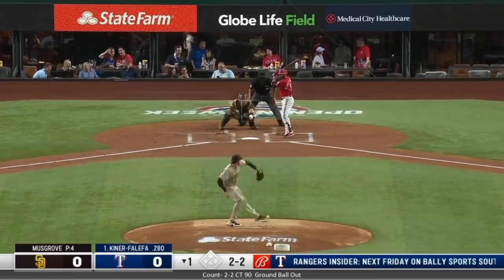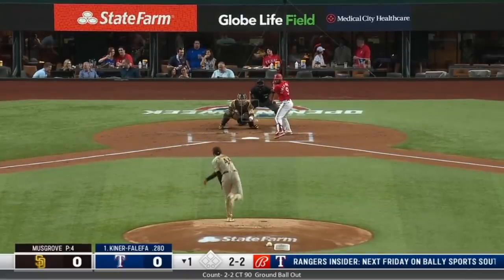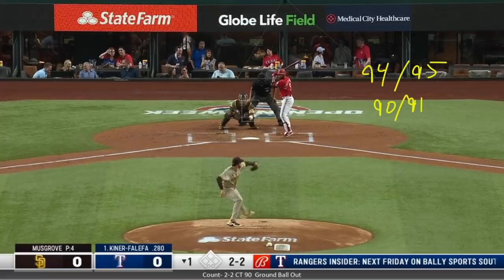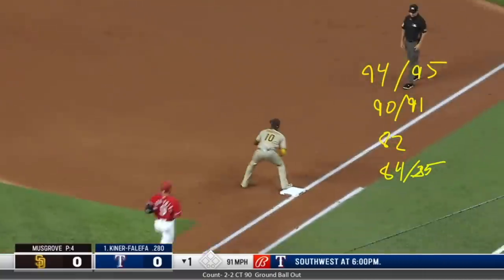Another sweeper. Is that a cutter? It looks like a kind of a hard cutter. Generally, I don't like that sequence — you throw a sweeper that comes off over here, then another sweeper that misses a little bit less, then a harder pitch that moves less in the zone. Generally not a fan of that myself, but obviously it works out pretty well here. Looks like we're working fastball around 94-95, a cutter in that 90-91 range, a curveball at 82, and a slider around 84-85. I'm assuming he's got a change-up in there too. It's a pretty good repertoire actually.